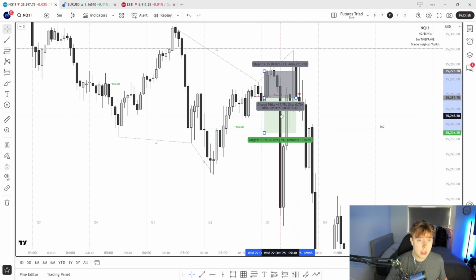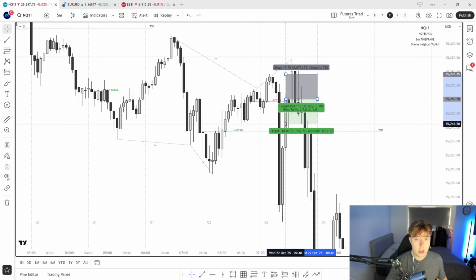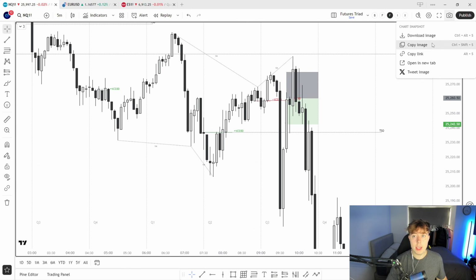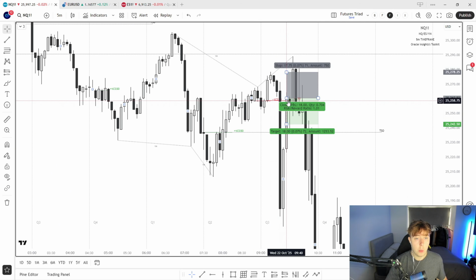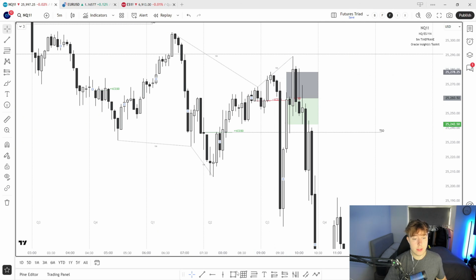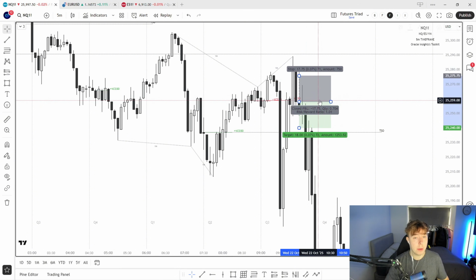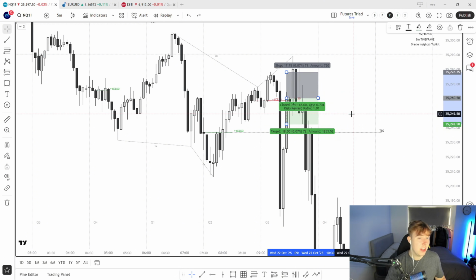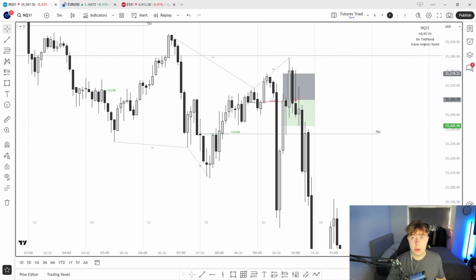Would this trade here have been a break even? Oh, no. This one definitely wouldn't have been. But this one would have been here, actually. So 1-to-1 RR. Move stops to break even, so this would have been a break even there. Just unfortunate that we confirmed it and then we went back into it and then we disrespected it. We closed over the tCISD, so the tCISD is no longer valid, but the SMT still remained there, and then we closed back down below the tCISD. So if you really wanted, you could have taken it off here and that would have been a nice W, right? But in this case, let's just say two trades per day maximum. So 1-to-1 RR right there.